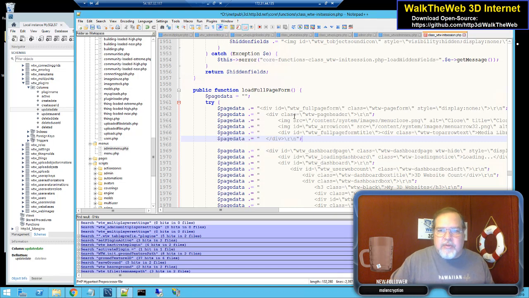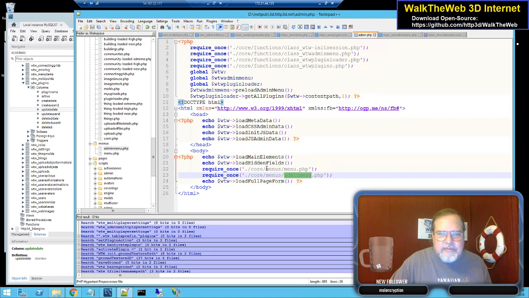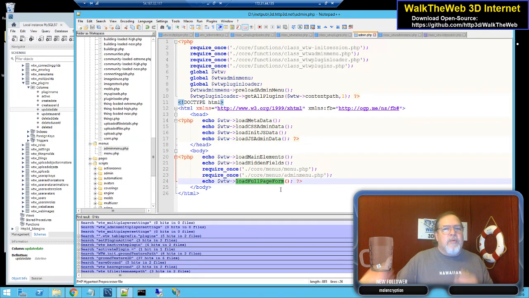So what we'll do is make this the one that assembles it all into one, and then make a function that preloads what it needs to. There we go. That's what we'll do. Two functions, cover the whole thing. This one is going to be load full page form, which keeps it right where we currently have it, which happens to be, let's look at the admin page. That should be load full page form. It's at the bottom, which means we are loading our plugins first. That's the main thing I was looking for.